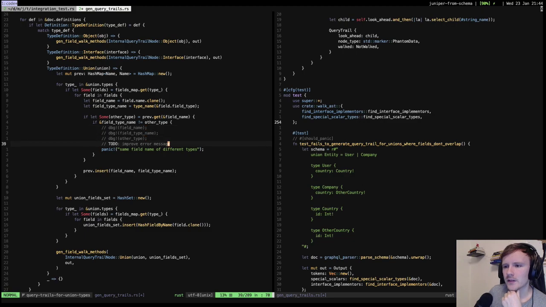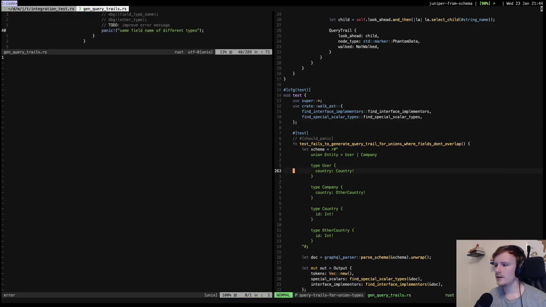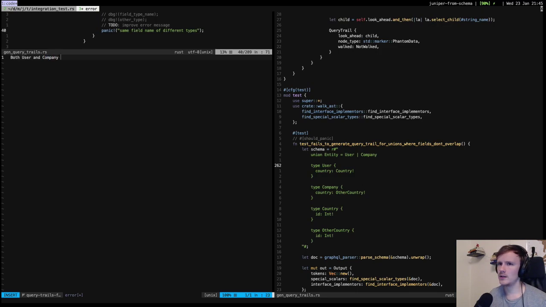So let's think, what sort of error message do we actually want? In this case, we want something like both user and company have a field named country.